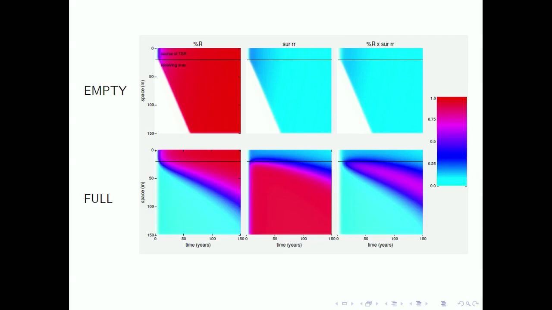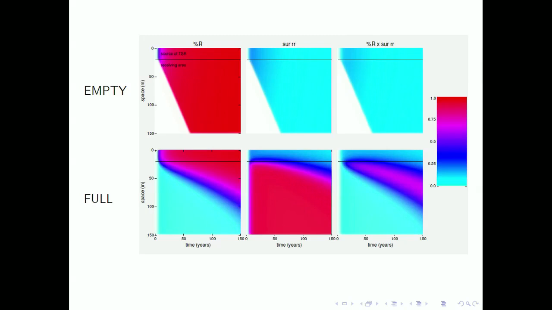And the other one you see, the bottom one, when it's invading into the full landscape, herbicide has been put on the whole landscape the whole time. Target site resistance again develops above the line here, so you get lots of red above the line in the first plot. But that spreads out much more slowly into the rest of the population. And that's because you can see in the second plot, you get a lot of quantitative resistance early on. It develops very fast, and so that's breaking down the selective pressure that's driving the target site resistant alleles. And you can see in the purple region on the last one, I just multiply the two together. And so that's the region in the landscape where you get both, the time and place where you get both at the same time.